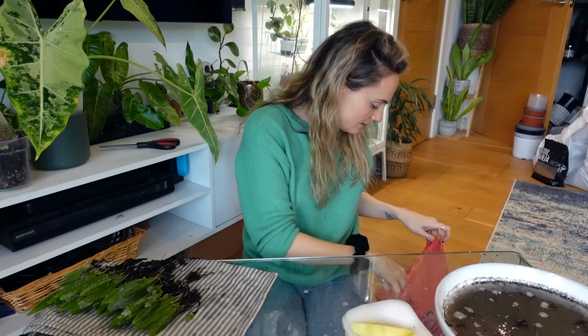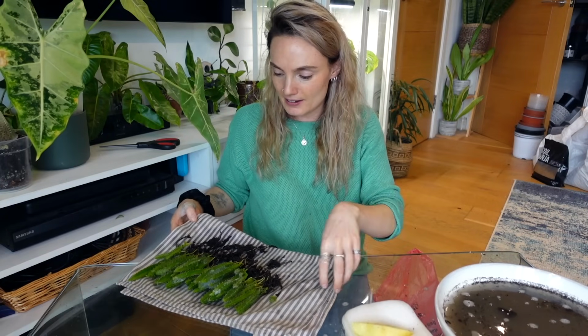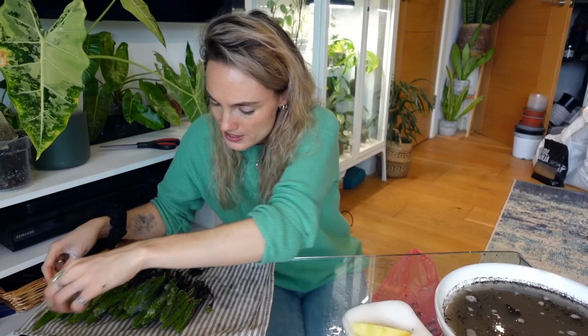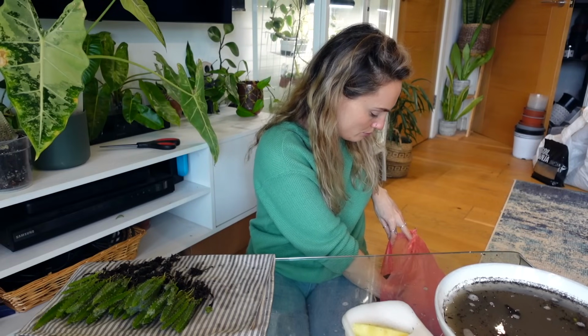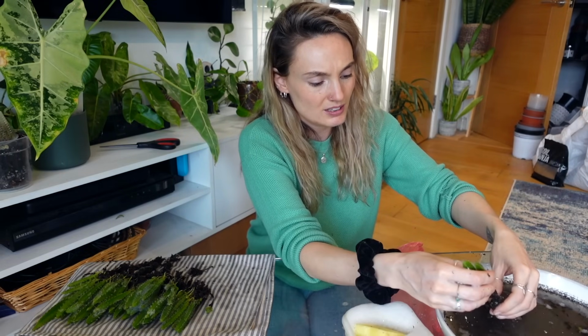Oh, we're getting there. There's actually more of this plant than I thought there was. Now that it's all spread out like this, it feels like there's loads of it. I think I'll probably be able to get quite a few plants out of this. And I do hope that this is the only pest treatment I'll have to do.